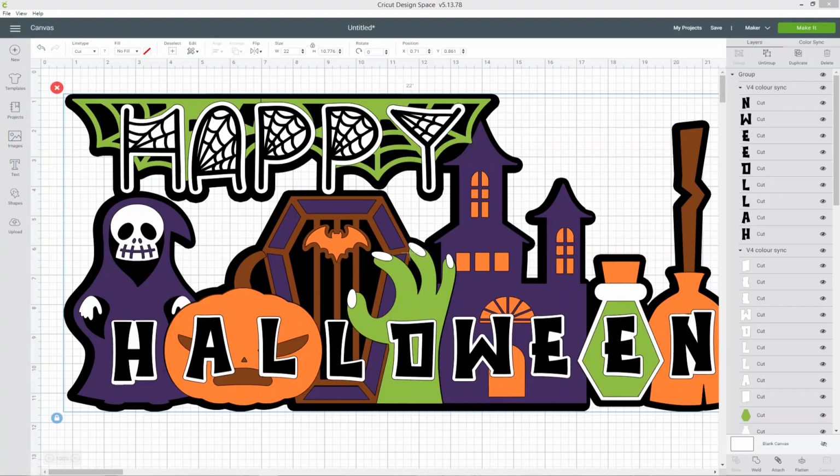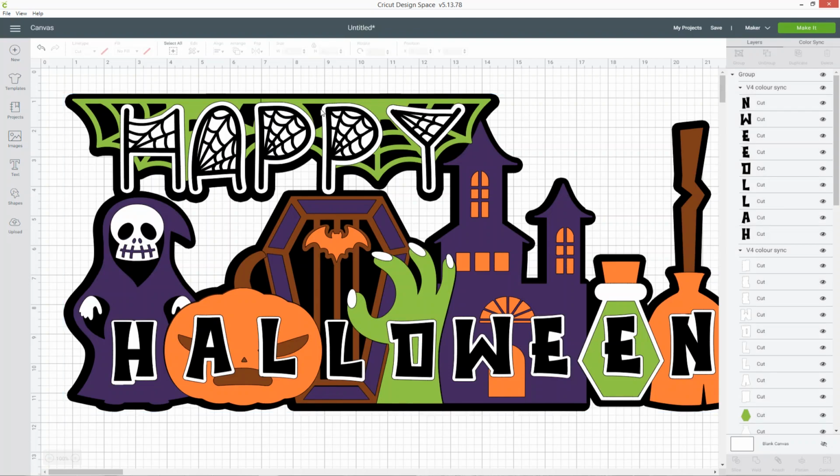When you upload the SVG into Design Space, it should come in at the correct size. But just to check, if you click on the design and then look in the size box at the top, the width should be 22 inches. You can do it smaller if you want to, or larger, but the problem with doing it larger is that it will then get too tall for your mat. So you could maybe go up to about 11.5 inches tall, but probably no more than that. Otherwise you're going to have to start slicing things apart yourself to get them to fit on your cutting mats. But at 22 inches wide, that's about 10.7 inches tall.